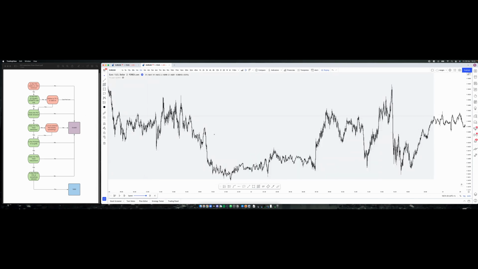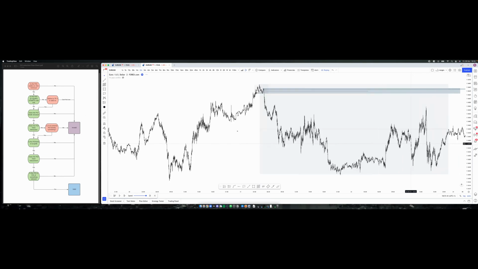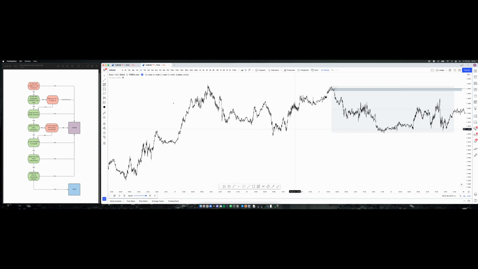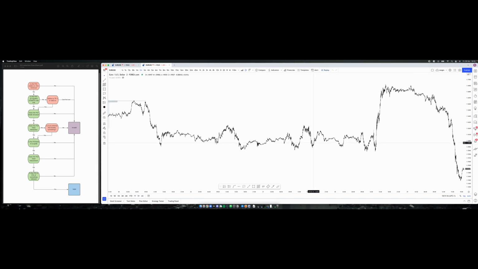Yes, cool. Does the POI break structure? Yes, brilliant. Is it a liquidity grab? Yes. Is it in the premium discount? No. So in theory, especially if we're in a larger range like this, we definitely shouldn't be looking at this for shorts, just because it's in the discount. In a range, it doesn't make sense to take sells when we're seeing continued order flow like today. It sort of makes sense.